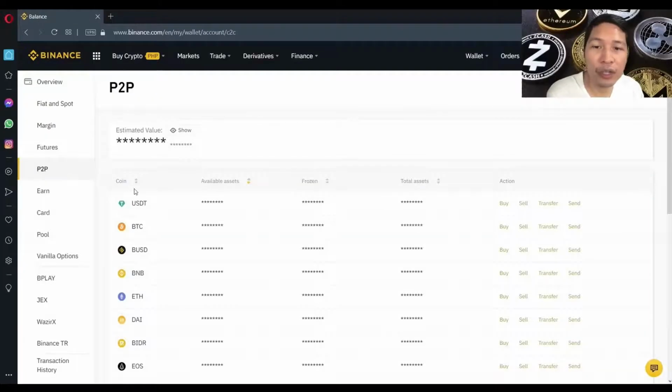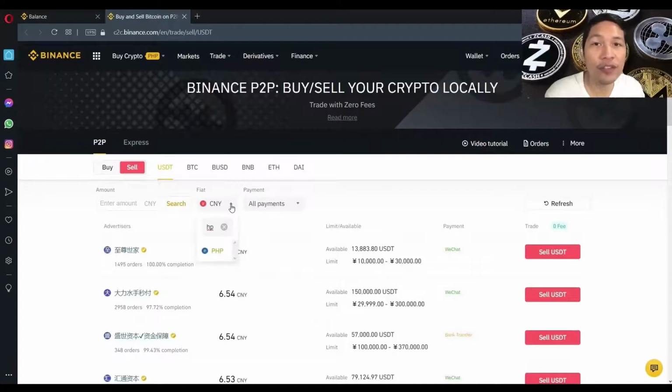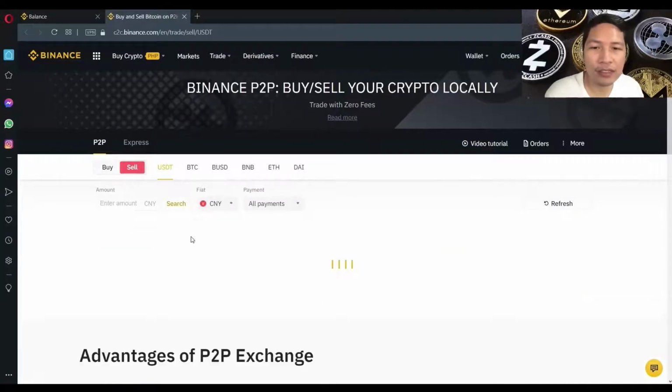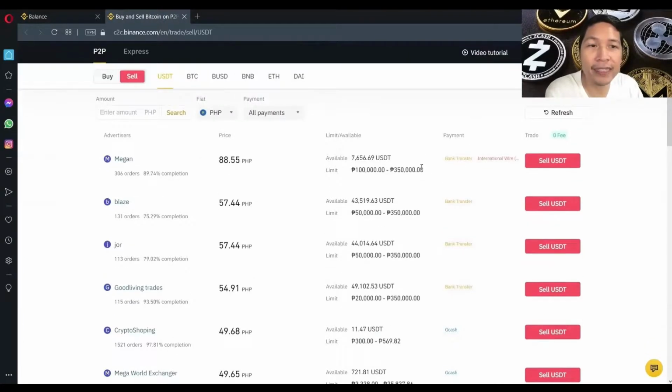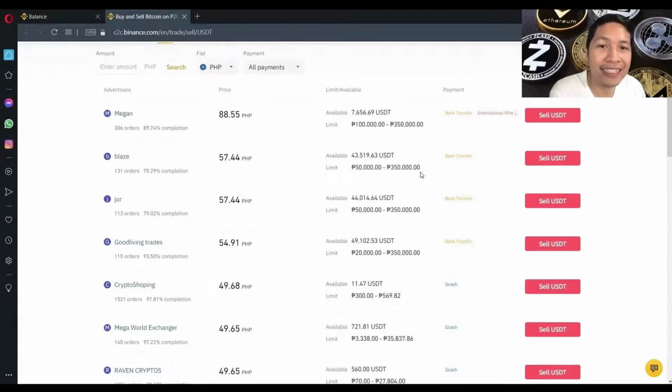So you'll see your USDT in your P2P wallet. So now you can sell it in the P2P market. So click sell. Look for the Philippine peso in this case, for example, and find someone who is willing to buy your USDT.